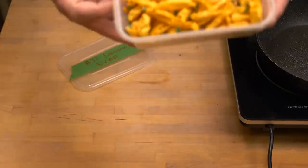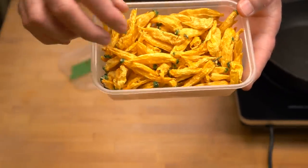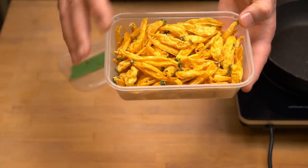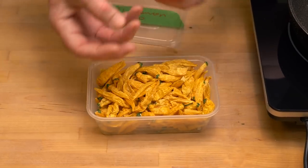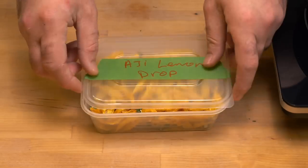The one thing to note here is, look at that color. It's maintained that yellow beautifully. The Aji Lemon Drop is a gorgeous bright yellow pepper when it's on the plant. When I fermented it, and we'll have a look at that in just a second, it has lost a bit of that color. It's a little bit duller. This, ground up with a little bit of salt and pepper, spread on a pork chop, it's just stunning.